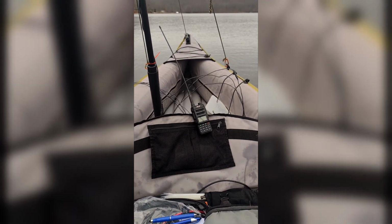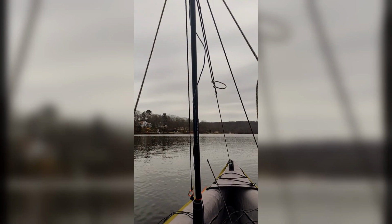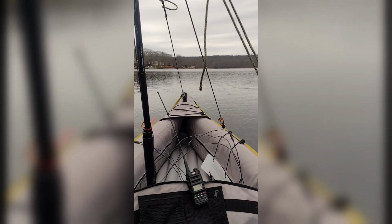Okay, so this is our Parks on the Air, on the water setup. We are on Gardner State Park. Beautiful day, very flat water, barely a breeze to deal with here. We've got our kayak set up. Here is my carbon fiber mast, which is extending up above me here. It's leaning back a little bit. I'm going to adjust it here in a second.